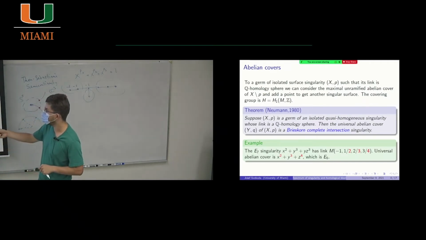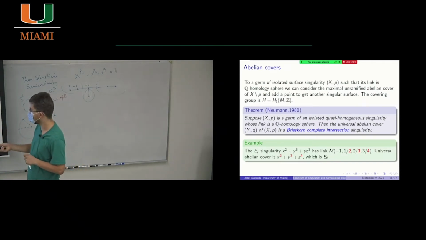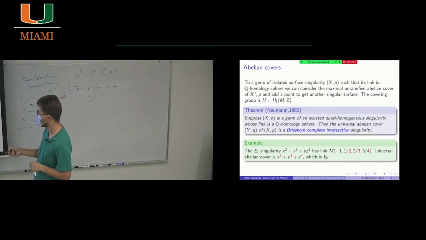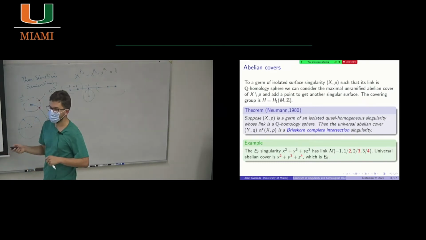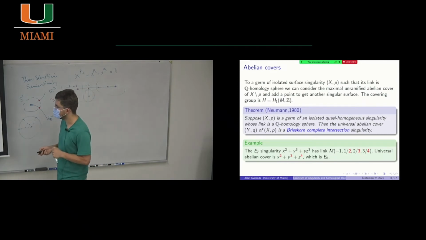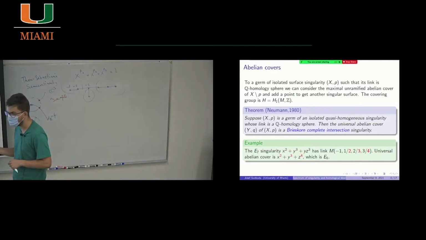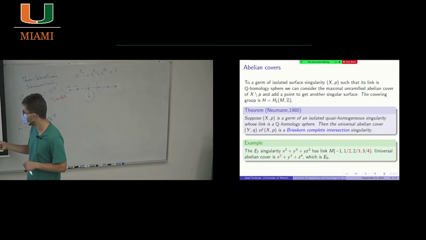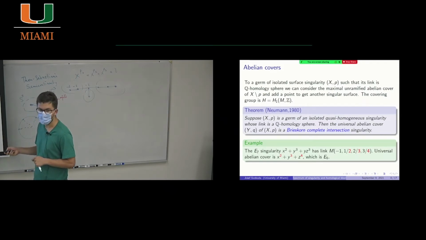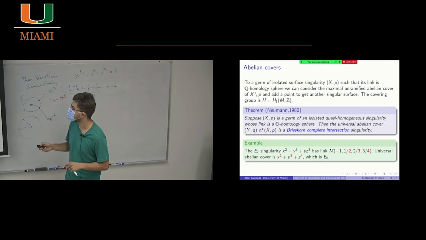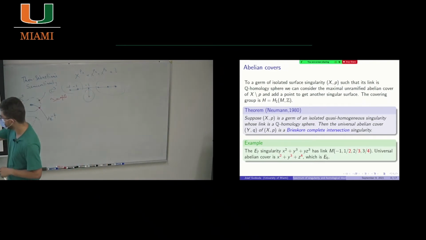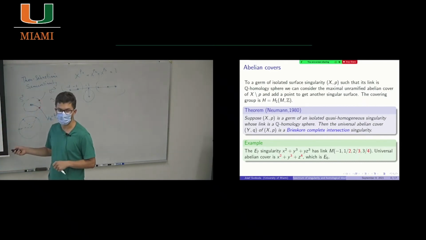According to the Neumann theorem, he gives the equations. So the equation of the abelian cover is just x squared plus y cubed plus z4. So it tells us that we really use just the topology, and we don't even use the complete topological picture. We just use these denominators. For example, we ignore the linking pairing on this H1. So the abelian cover of the E7 singularity is this equation, which gives you the E6 singularity.